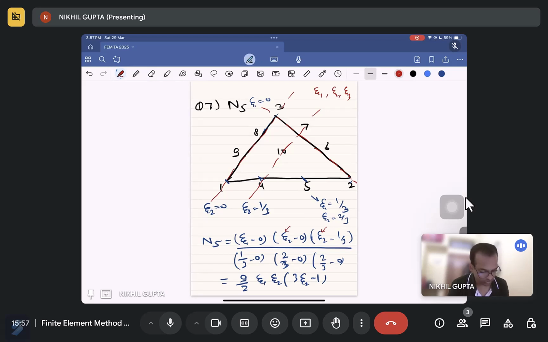I'm putting the value in this to normalize it, like the way we did, that we have computed the value and divided by that. So what I do is I put the variable and then I put one constant ahead and then put the value of Xi1, Xi2 and equal N5 as 1. So this is the same thing, na? Yeah, the same thing. You're doing it directly. Directly, yeah. So you divide by this value and you will get the normalized at n5.